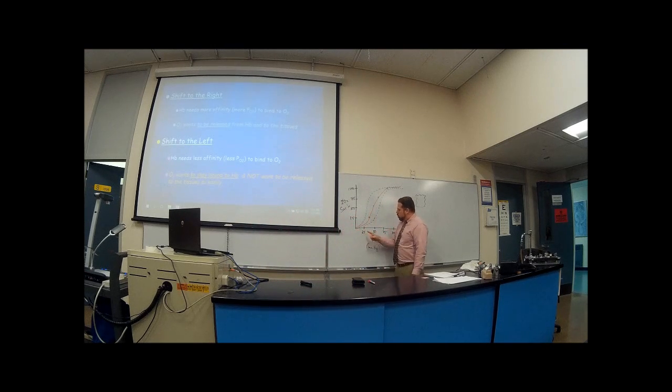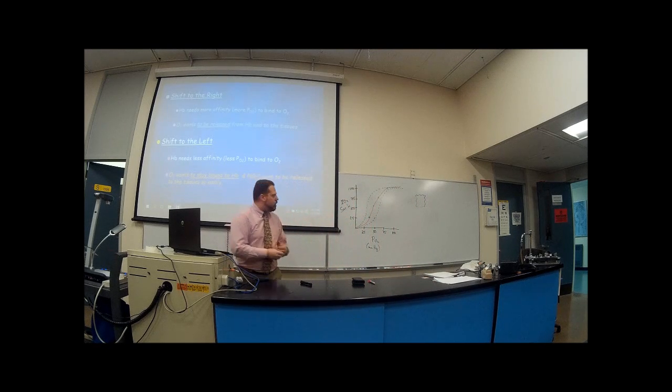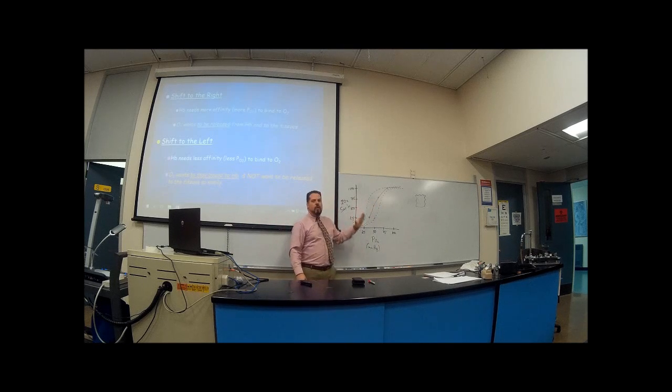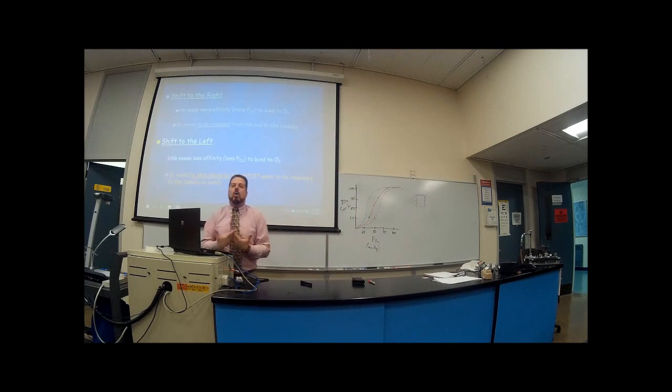Look at this. For us, normally, in the red here, we need a lot more partial pressure of oxygen to get it to 25%. But over here in the green, we don't need that much because it's already a strong attraction. If I show you the purple here, you need a lot more pressure to get it to 25%. So it needs a stronger attraction. If you want it to stay on there, you're going to need a lot more attraction. So the green here, a shift to the left, means that oxygen wants to stay bound to hemoglobin. Is that clear about that?